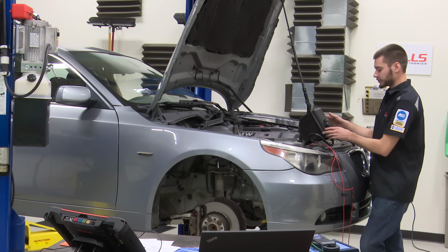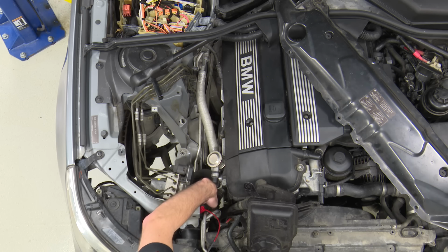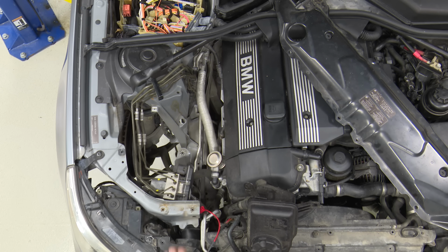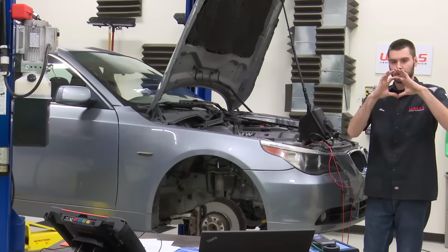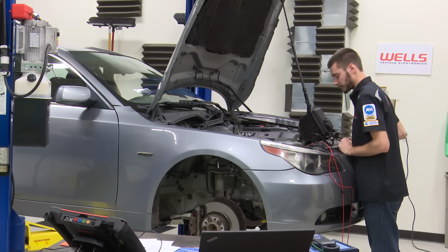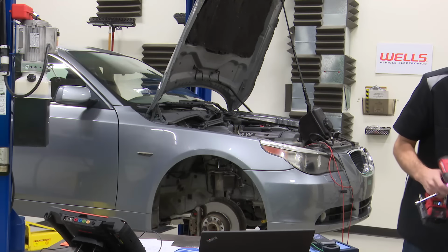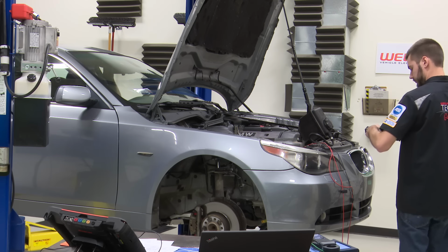Okay? And then also, if you look down in here, I know it's going to be really hard for you guys to see, but right where my finger is right here is our filter assembly, and you can see I have a lead already hooked up to the mass airflow sensor that is sitting right inside of there. So our filter on this system is sitting right here. It's a standalone tiny little air filter. It's about this big around, and it's got a filter element in there just like any old air filter. You know what, why don't we pull that off? It only takes a minute. That way you guys can see what it looks like.